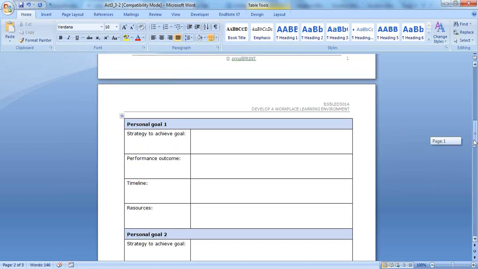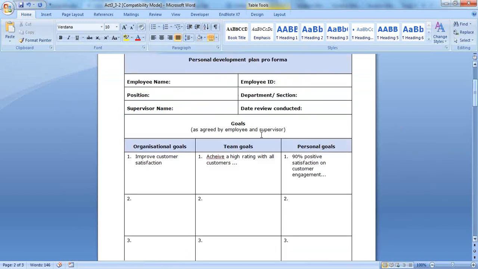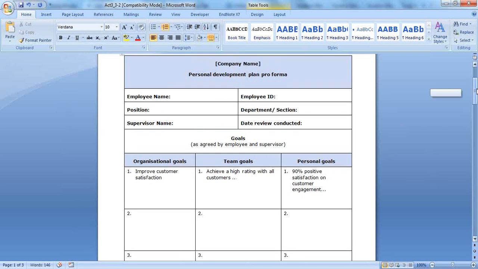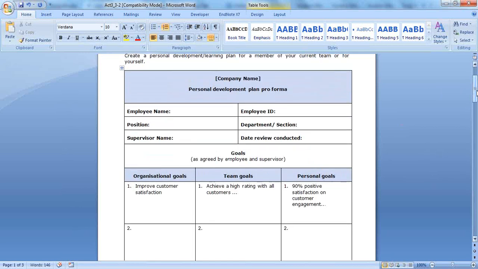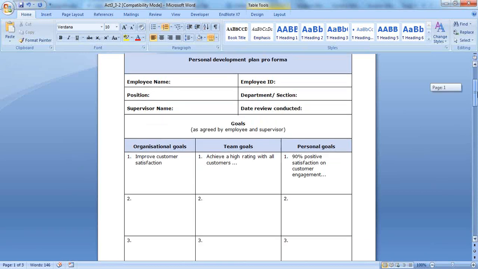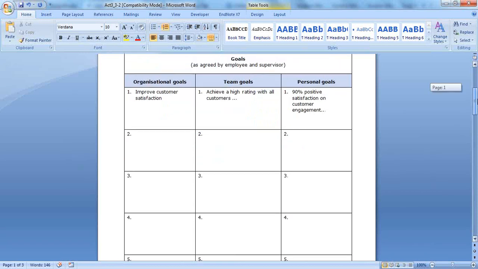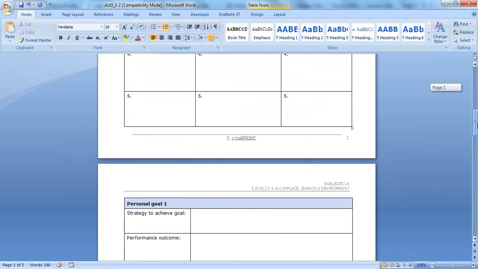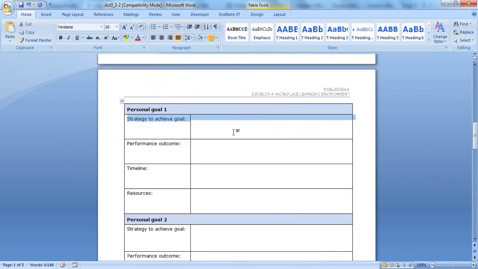Now, I guess it's important to use this form guide because what we want to see here is that there's a linkage between the organisational goals and what the individual does. And a good organisation will have that nice synergy between the strategic goals, the operational goals, and obviously what the individuals are doing. And it's also important for an individual to see that my development is very much in line with what the business needs as well. Because then you obviously feel that you're growing with the organisation, you're a part of that too.